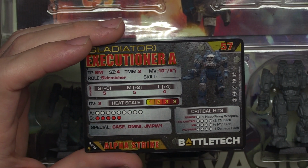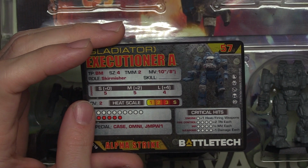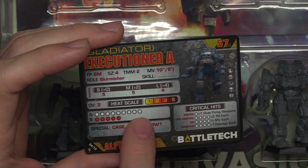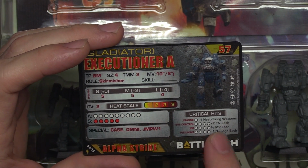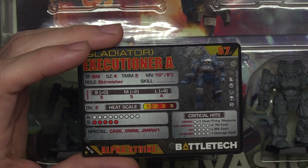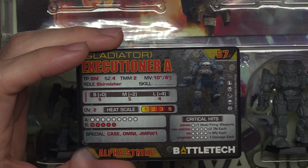Now, the thing that makes him particularly lethal is he's got overheat value 2, which means that you can't use it long unless you have a special ability. Overheat works on short and medium. And that means that he can take a heat penalty, so he suffers stat deficiencies the following turn, but for this turn, he can sacrifice his efficiency next turn by upping his damage now, if you really got to get that damage through on somebody. So he can make his damage value a 5 to a 7 on either one of those, which is pretty fantastic.